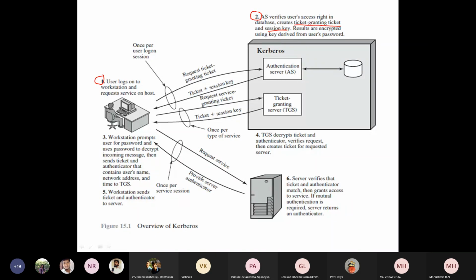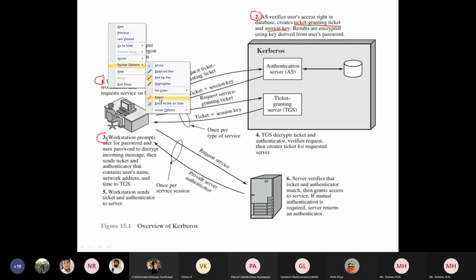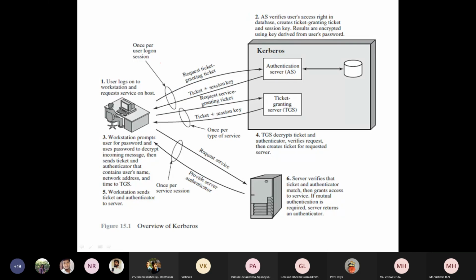The results are encrypted using a key derived from the user's password, and then that is sent. In the third, again the same thing. Whatever I have discussed is clearly mentioned here. Just go through this diagram for a moment, all the points. Then we'll continue.